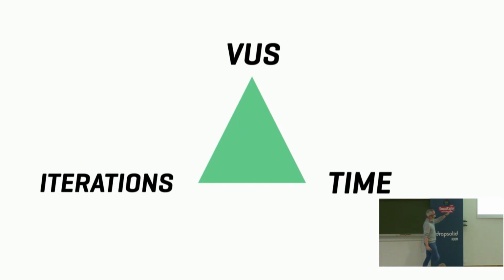If you set the virtual users to 100 and the time to a minute, or an hour, the amount of iterations that will come out of it, the amount of times this default function will be run, will be variable. So only 2 out of 3 can be chosen. And we'll talk about the various scenarios near the end.